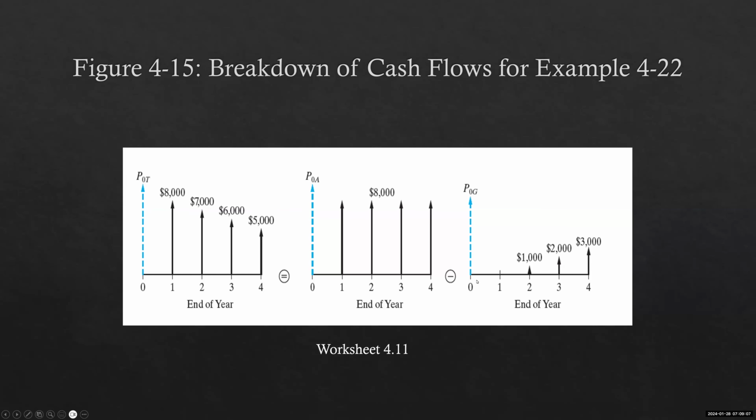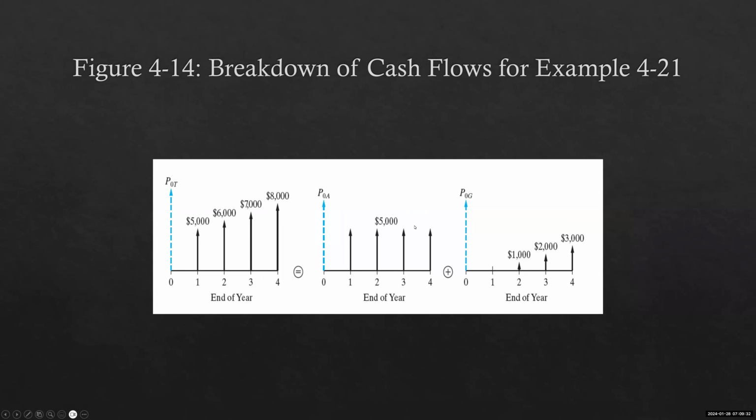That's the key factor here when working with our gradients. We're either going to be adding amounts or subtracting amounts from a baseline annuity. And the baseline annuity is the amount in year 1. So if we are going from a baseline annuity to a lower value over time, we're subtracting. If we are going from a baseline annuity of $5,000 and increasing over time, we are adding. We will do these examples and other examples in class in our worksheet today.